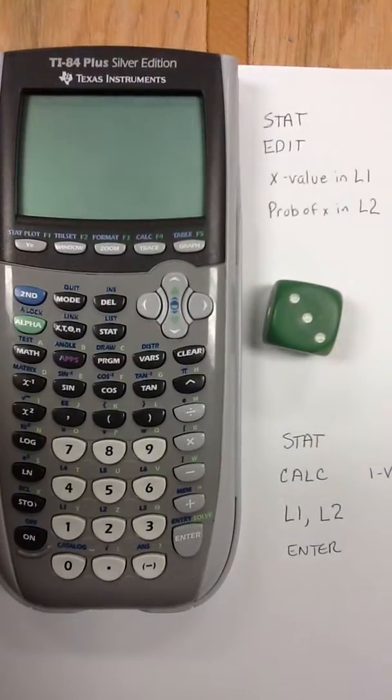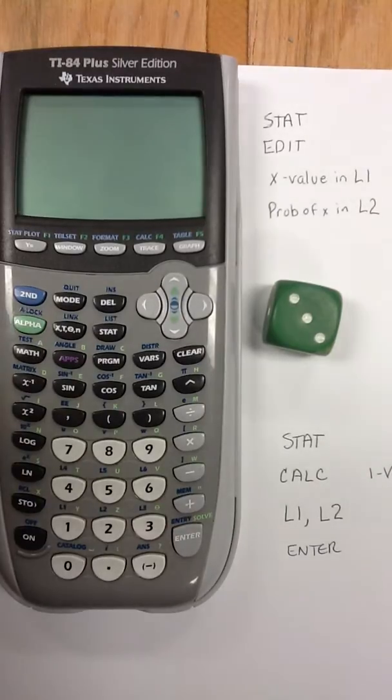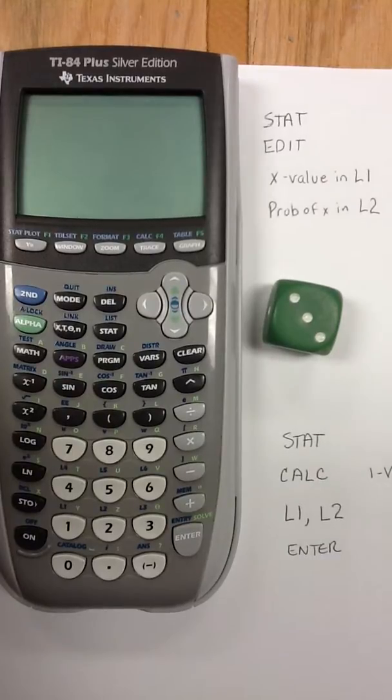In chapter 4.1, they have a probability distribution, and when you are dealing with an x value and the probability of x occurring, you can put that into your calculator and have it do the work to find your standard deviation and your variance for you, so you don't have to go through all the work of it by hand. And this is located on page 195 of your text.